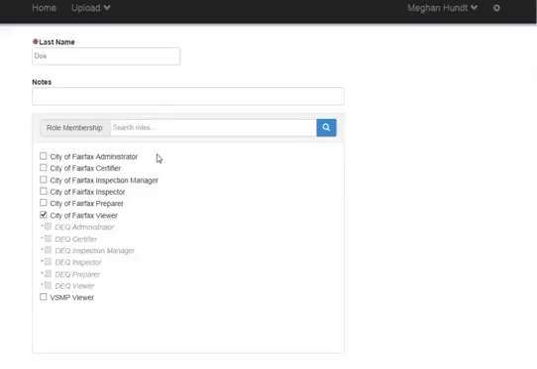So I'm going to go over the access levels for just a second. The first one that we added for John is the viewer. And the viewer can look at data and search data. That's all that they can do. They can't edit anything. The preparer can get into the system and add permit records. If there's an existing permit record, they can initiate a modification or a transfer, which we'll go over in a later video. But really all they can do is view data and save things that have not already been submitted.